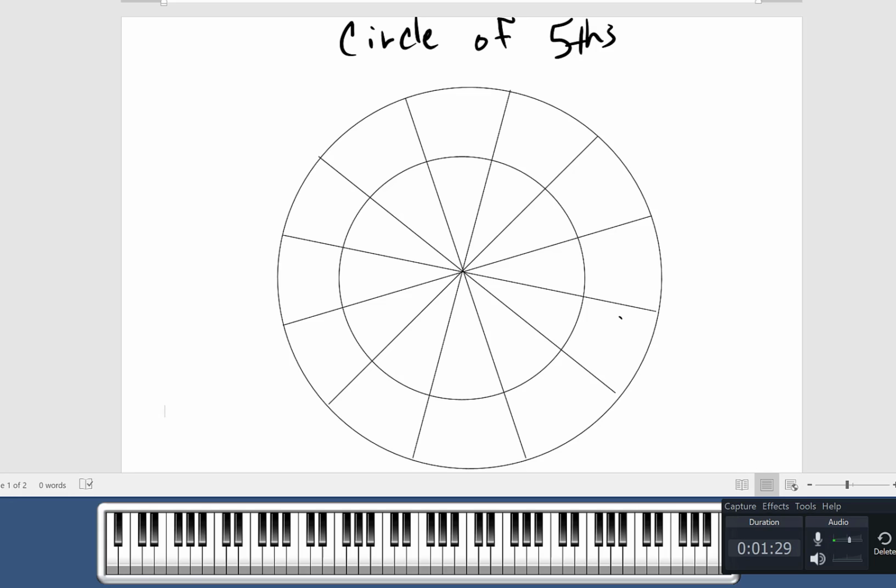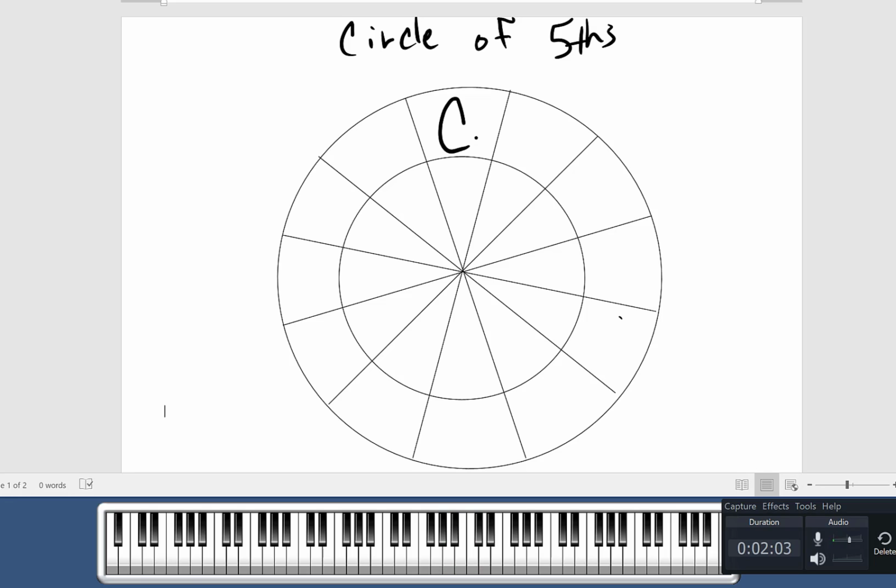The circle of fifths helps us know how many sharps or flats are in all those different scales, and a lot of other things. So we'll just start with the key of C. The key that has no sharps or flats is the key of C, and it will sit at the top of the circle. Right, no sharps and flats. Here's the C major scale. Don't need any sharps or flats to get that whole, whole, half pattern and sound.